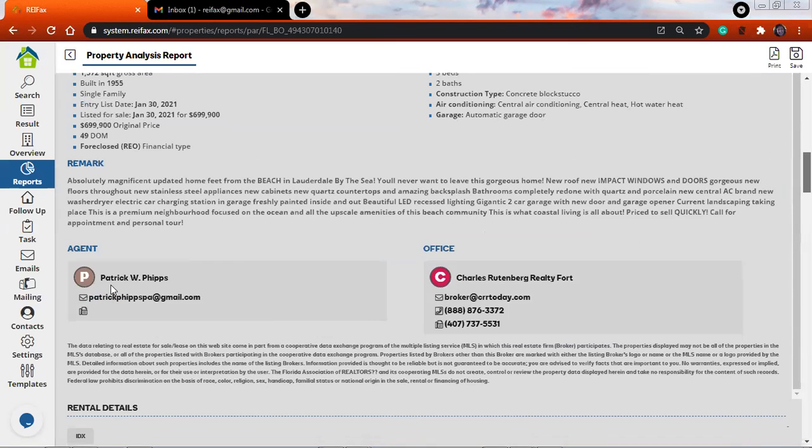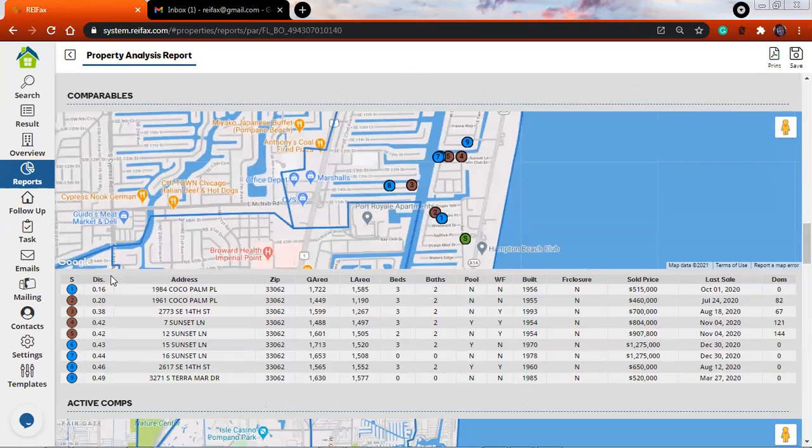Remember, the comparables are properties in the area that have 10% more or less the same square footage and that were sold in the last 12 months. That's by default. You can change that. If you want to learn how to change the comparables and how to filter them, we have little videos in the help section.